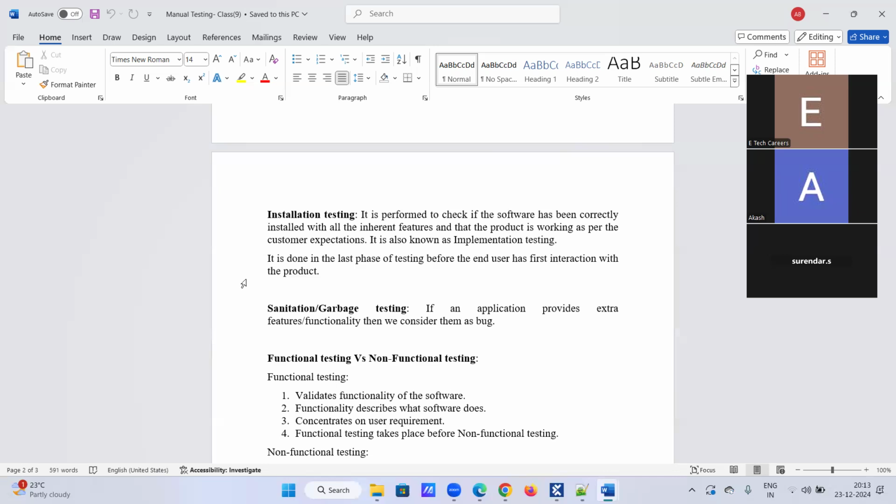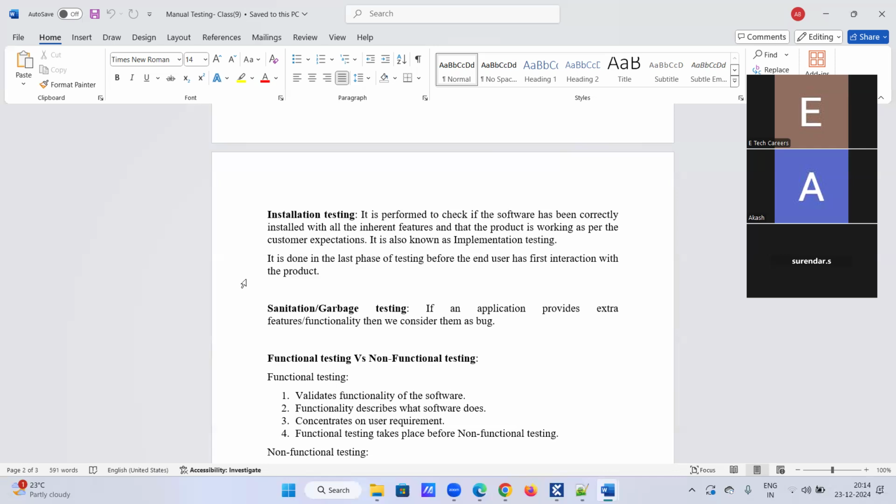We can raise it as a bug, but developers generally don't take it. They cancel the ticket. You can consider raising it as a bug, but generally that is the definition of a bug. What happens if we raise the bug in that case? Generally they reject it, saying that actual and expected is not there and it is not in the plan. Even if we raise it, generally it will get cancelled.